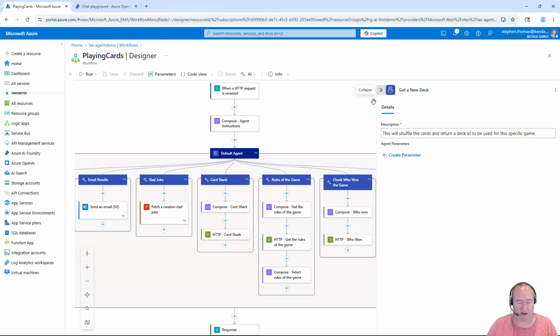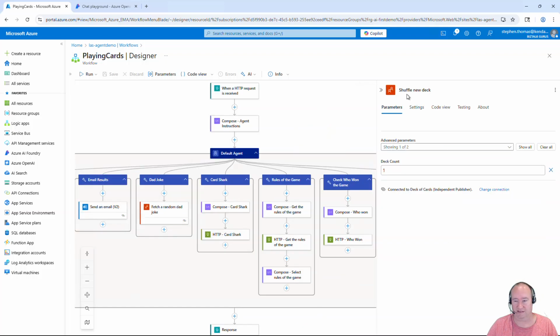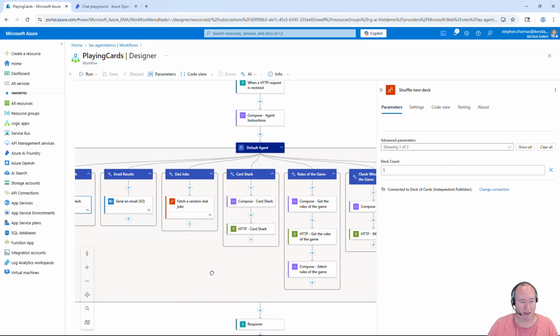Not much there. This is simply the shuffle new deck connector, which is the Deck of Cards, a third-party connector available to us inside our 1400 plus connectors in Logic Apps. Super cool. So I simply use that for this demo.